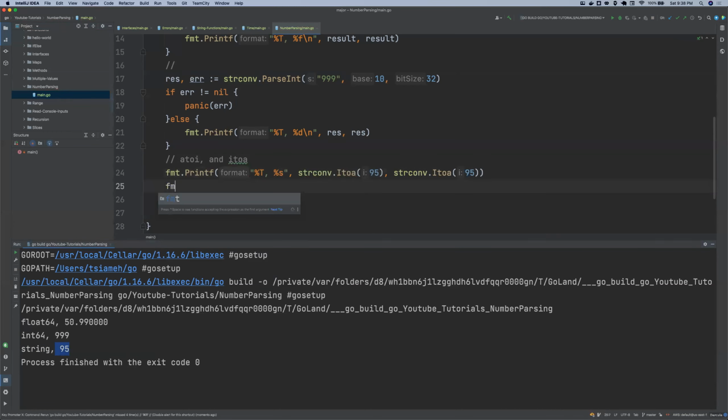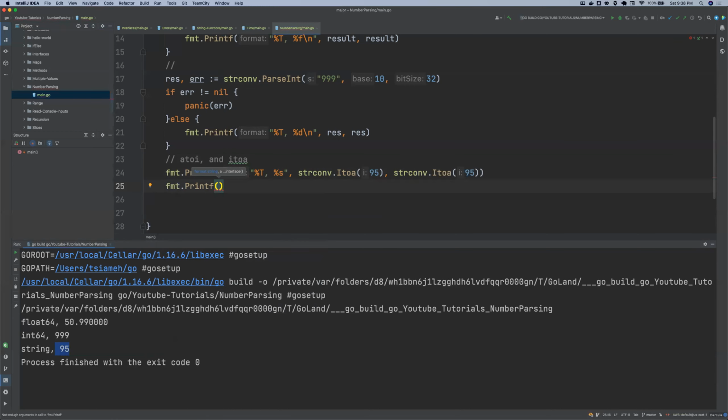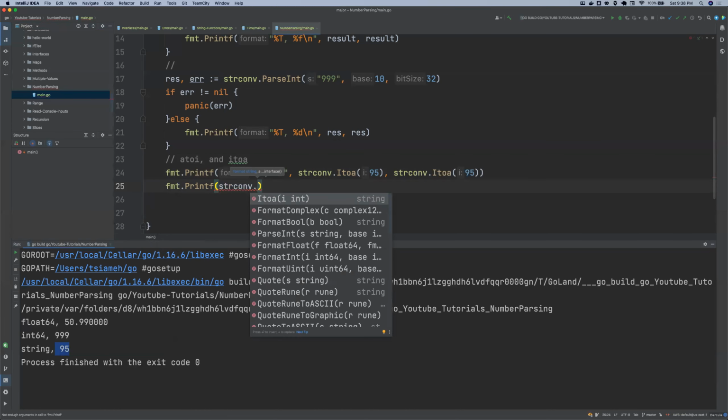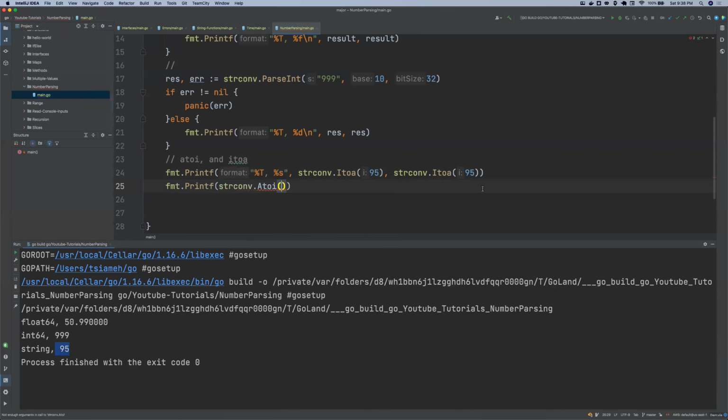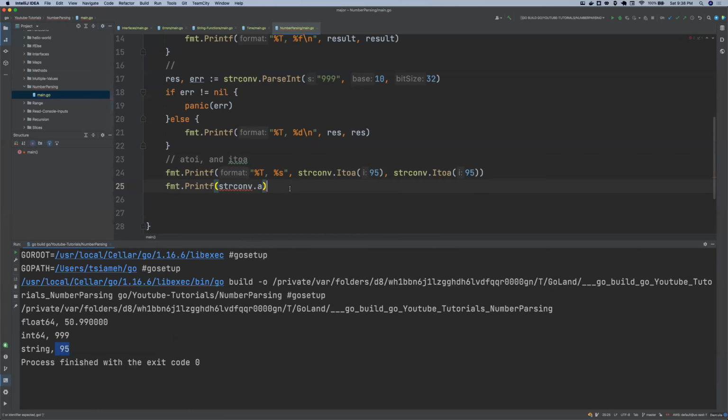Also, we want to use the Atoi. So strconv.Atoi. You see, Atoi takes a string and returns an integer and an error. So let's do that.